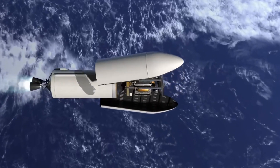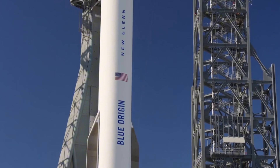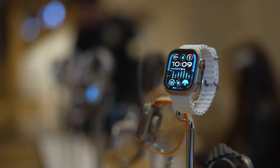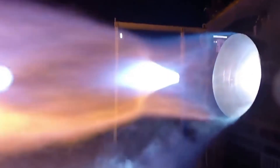It's a reminder of the immense challenges involved in recovering such a massive rocket stage. Yet, even as we process this development, there's triumph in the mission control room. The second stage continues its perfect performance, pushing onward to achieve the day's primary objective. At 12 minutes and 53 seconds into flight, the announcement comes — GS-2 is now orbital. The cheers and applause are deafening. Blue Origin has done it. New Glenn has reached orbit on its very first flight. The celebrations at Rocket Park capture the magnitude of this achievement. Eddie Sear, standing among the jubilant team members, sums it up: 'What an incredible rumble from the BE-4 engines. This was such an experience to live together, to be a part of this community. Amazing.'